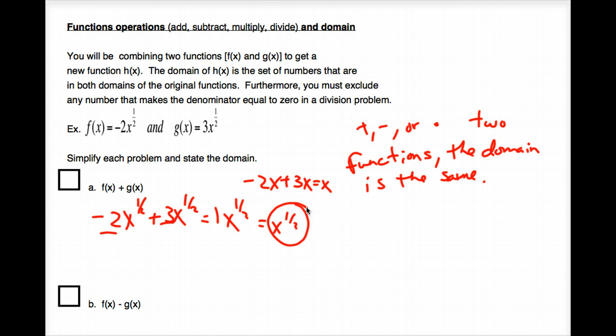What's the domain? Well, x to the 1/2 means square root x. So this really means this. And looking at the beginning, you should look at the beginning when you're determining domain. Look at the setup. Don't look at the final answer, because sometimes it'll end up simplifying. You're thinking, hey, look, my domain is all reals, but really, if you go back to the beginning, it's not all reals. So I can't square root a negative. Our domain here is x, or all reals, greater than or equal to 0.